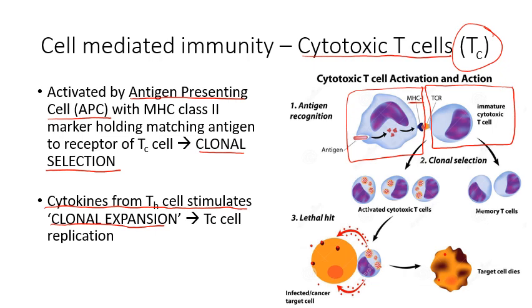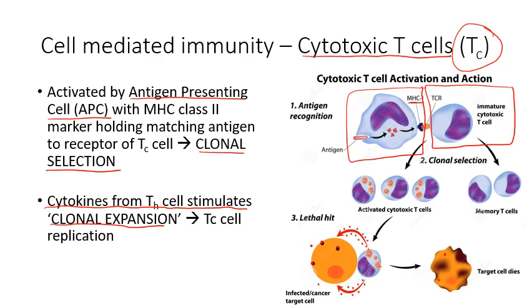So sometimes your cytotoxic T cells will interact with the non-self antigen first via the antigen presenting cells, but it can't do anything else until a helper T cell with the same corresponding receptor also interacts with an antigen presenting cell with the same non-self antigen and starts to release those cytokines. So it's kind of like a two-step approach.